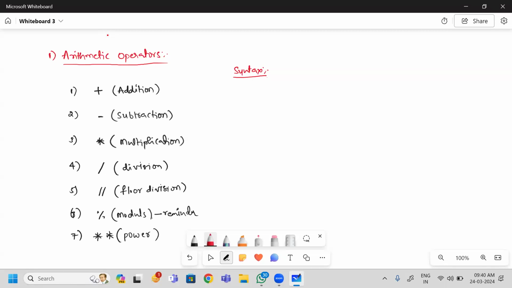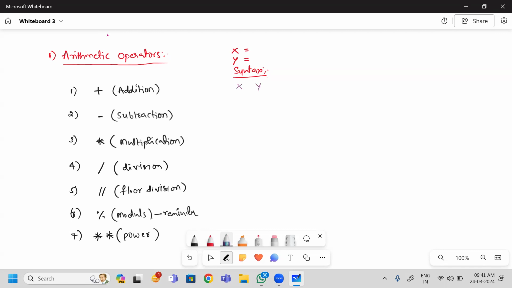I am taking an x value and a y value and initializing some values to them. How do we write the addition syntax? Very simple. We have to write two operands.